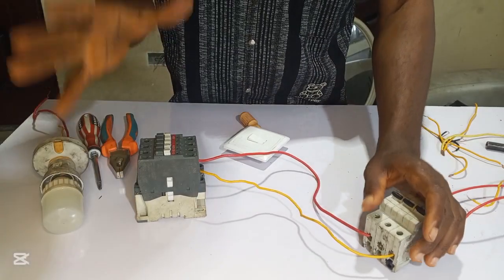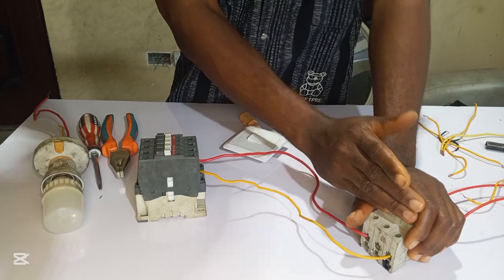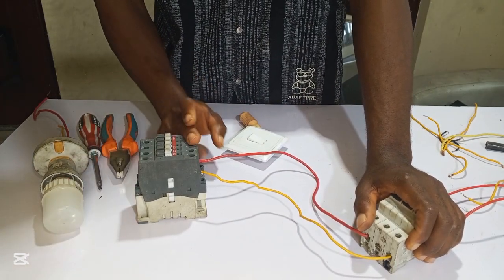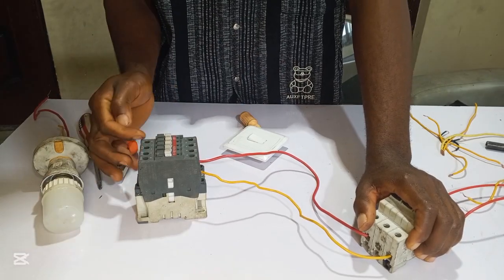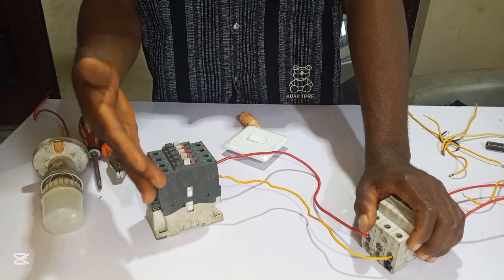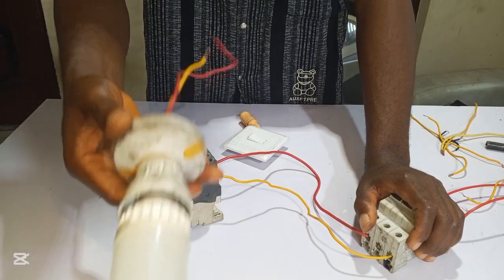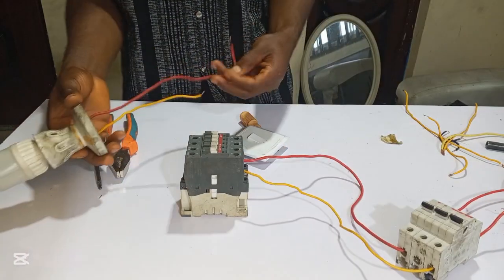So now we have successfully connected our input from our circuit breaker to the input terminals of this contactor, which are L1 and L2. What remains is to connect our load. You can see here, this is T1, this is T2, this is T3. This is where you connect your load, and our load is this bulb. We are going to use this bulb to demonstrate it. So now let's connect our load.